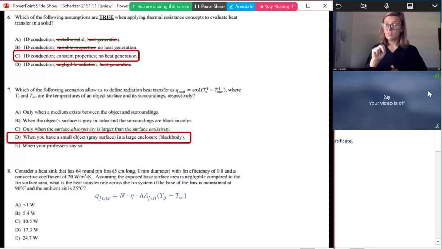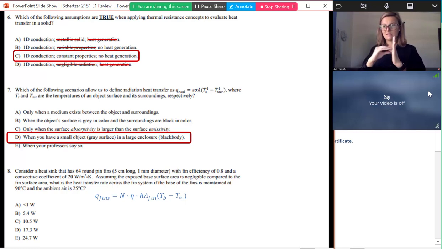So here we have the number of fins multiplied by the fin efficiency, which we're given, multiplied by the heat transfer coefficient, which we're given, multiplied by the area of a single fin, so we can calculate that, multiplied by the temperature difference, T at the base minus T infinity. Remember, that's kind of what the efficiency is telling us. If the efficiency was 100%, then we would assume that the whole fin is the same temperature as the base, right? And as the efficiency drops, it just means that the temperature is not uniform on the fin.